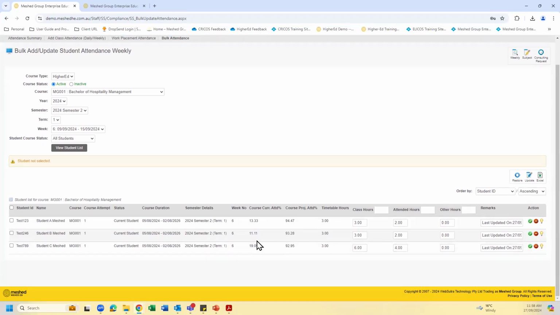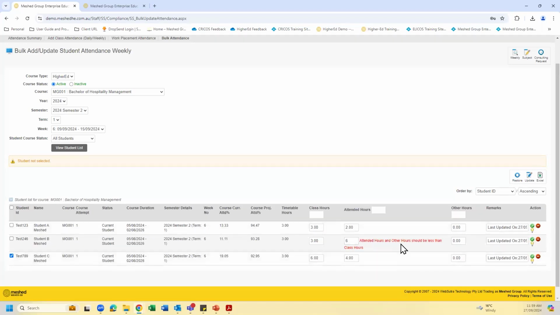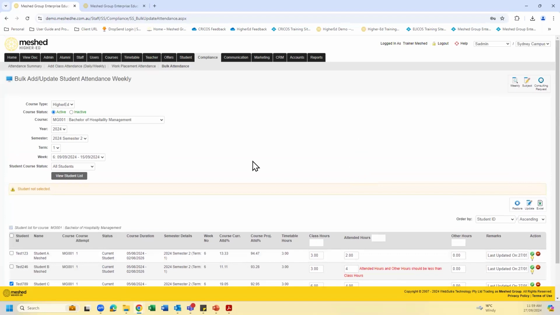So once we click update, all the results have been recorded. If you need to make any changes, you can just select, say for example, student C again, and bring it back and say they recorded 6 hours. Okay. So this is how we record weekly data. Less detailed, but more convenient.